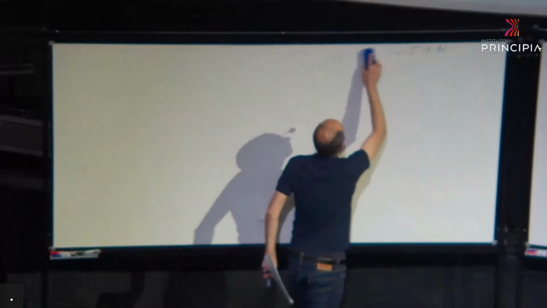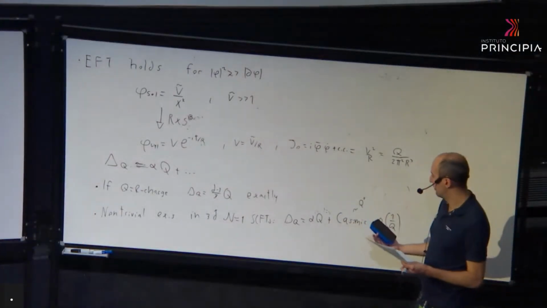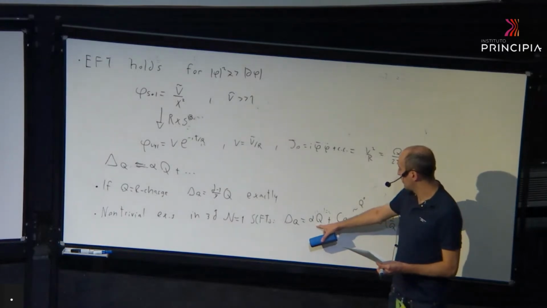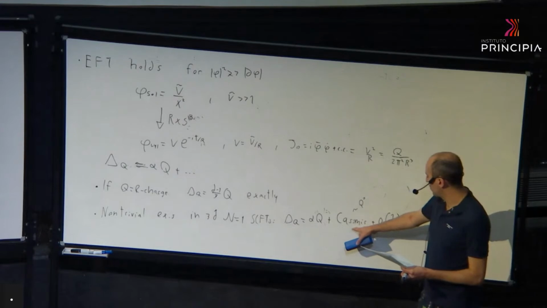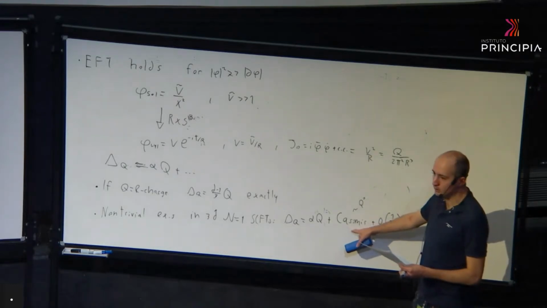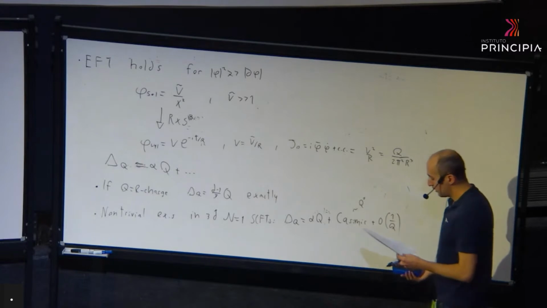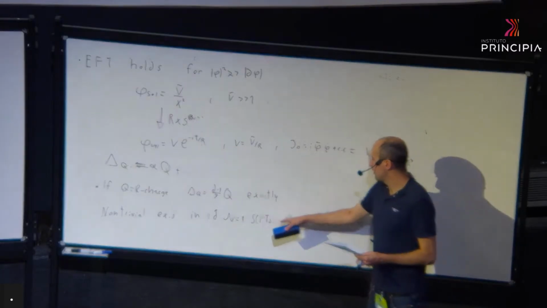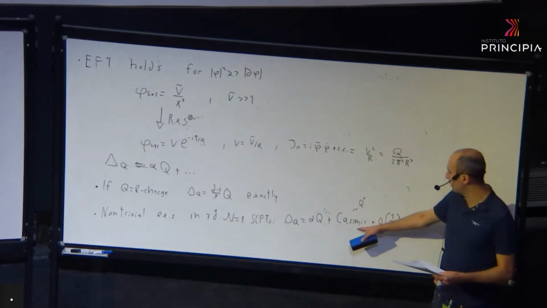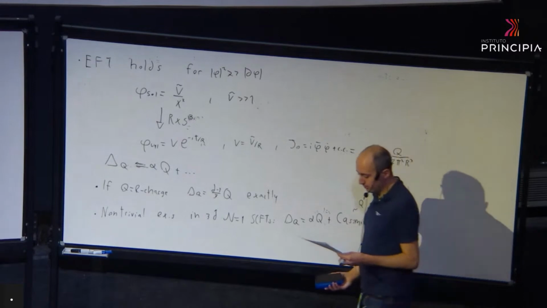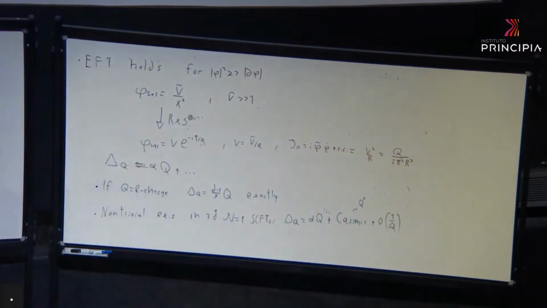Okay, so you might not care too much about this 3D N equal 1 conformal field theories. Let me just make a comment about this formula before. But there's been some interest in the literature recently in claiming that the scaling dimension of charged operators should be subadditive. Now, in theories where the dimension goes linearly in Q at leading order, subadditivity becomes equivalent to the fact that the Casimir energy should be negative. This is motivated by the positive binding energy conjecture in holography. So these theories are candidates to test or disprove that conjecture, just because you have to prove that this Casimir energy should always be negative. Okay, so this is something that might be of interest.